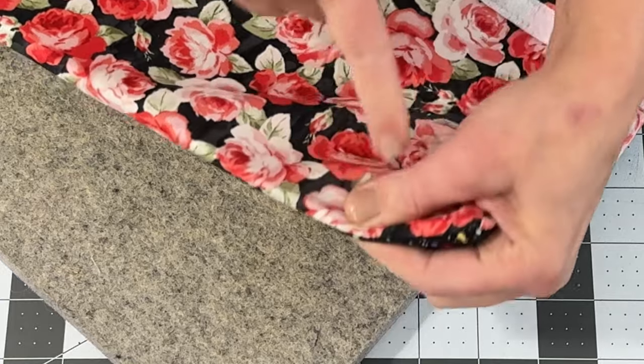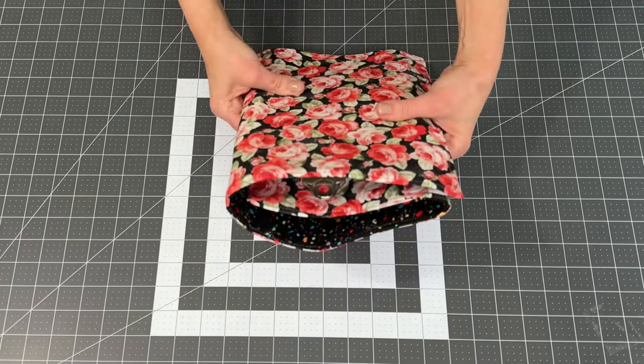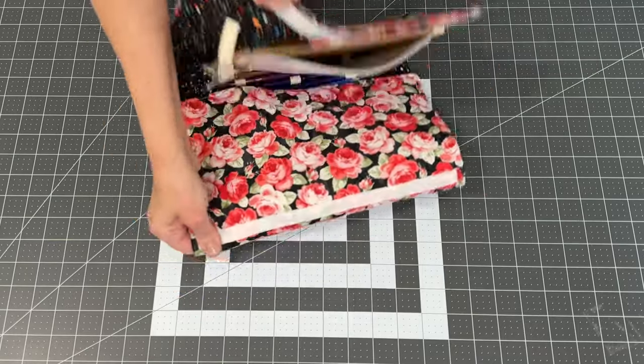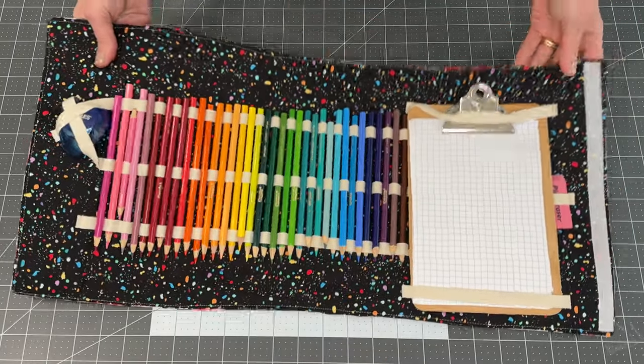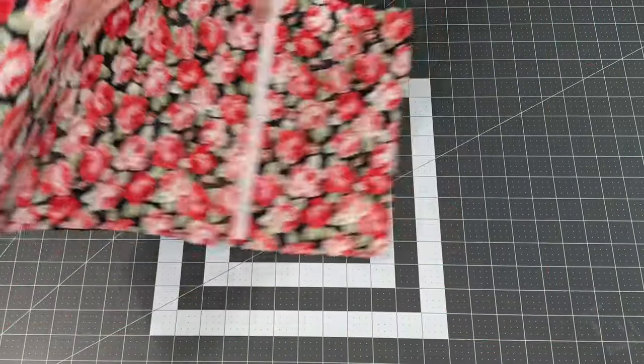Then you're going to take it to your sewing machine and tack all that down with a top stitch all around the entire project, being sure to close up that opening from where you turned your work through. Look at how cute this is. Oh my word, do I have some quilt inspiration on the go for sure.